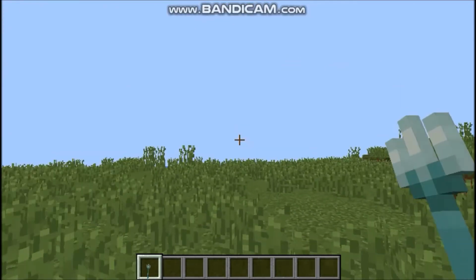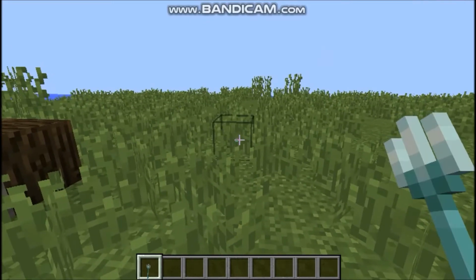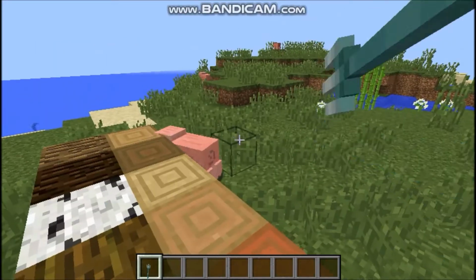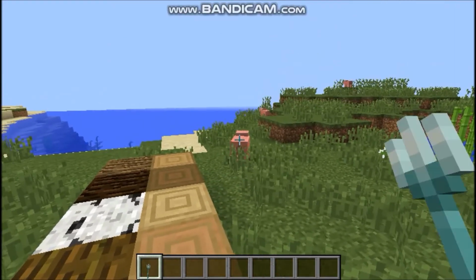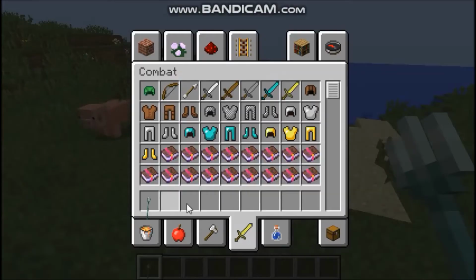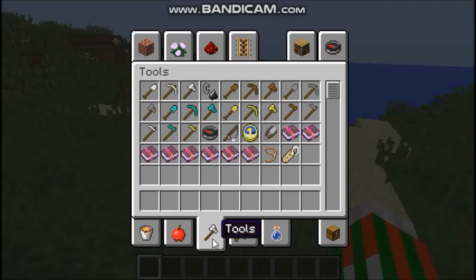Okay, can chop. Oh, I can throw it! Oh my god! Who should we throw it at? Let's try on this pig. Oh, that's nice! That's sweet, that is. That's really cool. Right, what else have we got?